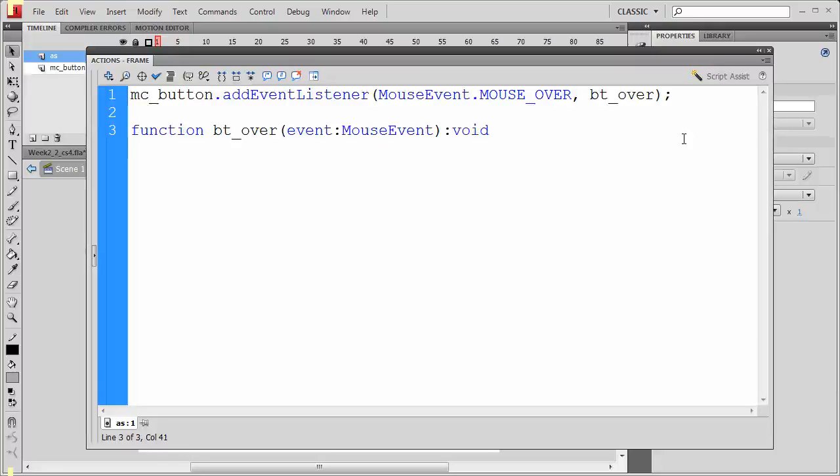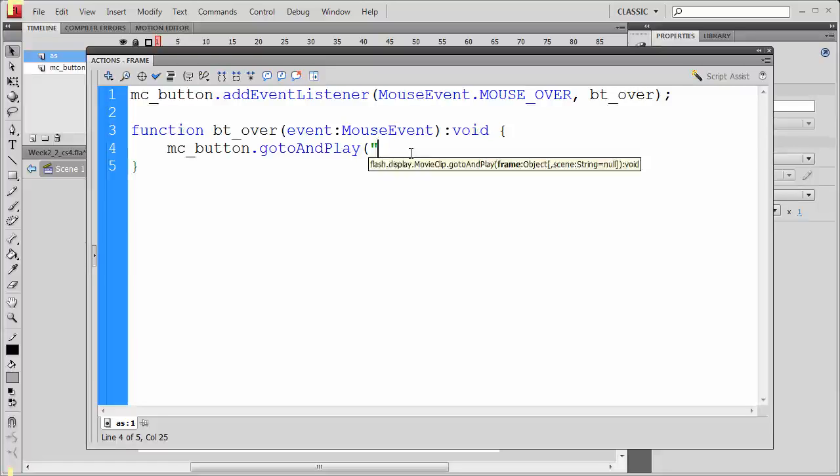So any script that we write inside of this function is going to execute when we mouse over the movie clip button. So what we want to do is tell the movie clip button to go to and play that frame label of over. So with this script that we have right here, when the movie clip button is moused over, it'll run that function BT_over.